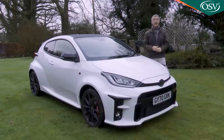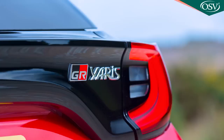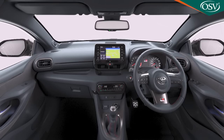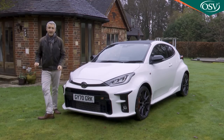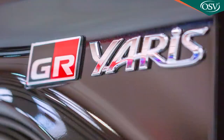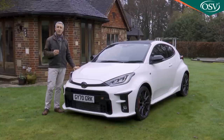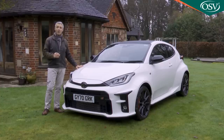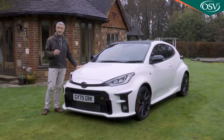So would you pay £30,000 or more for a Toyota Yaris? Well, apparently quite a lot of people would, because Toyota reports great interest in its UK GR Yaris allocation. From launch, the GR Yaris is priced in standard form from around £30,000, but most customers will want one of the two packs - the convenience pack or the circuit pack. Many customers these days buy on finance, and Toyota was talking about monthly payments from £269 for the standard model, £289 with the convenience pack, and £299 with the circuit pack - all available on Toyota Access Flex Finance with 0% APR representative for 24 months, or 1.8% APR representative over 42 months. Check with your dealer for current offer rates.